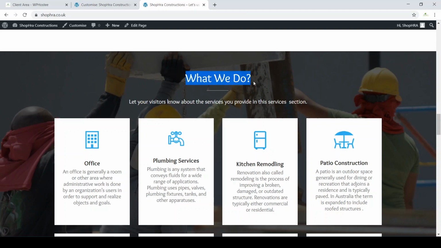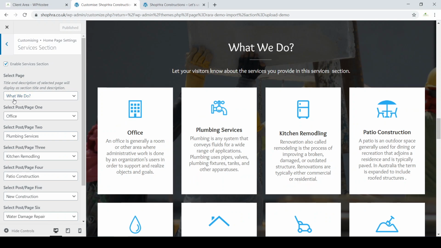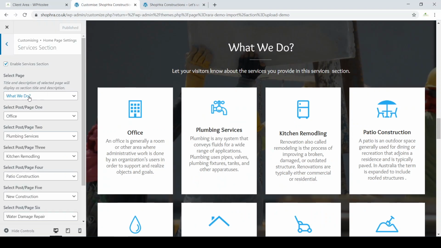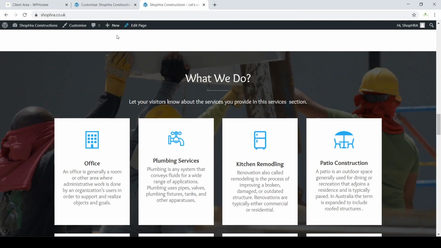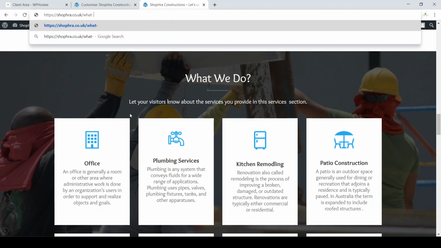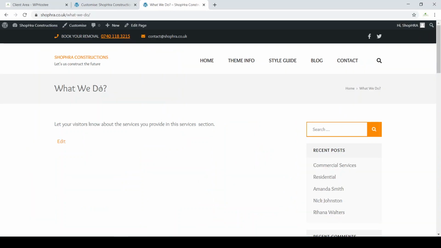If you want to change this section, the title, and let your visitor know about whatever, then you go to what we do here. If you go here again, as you remember, and we say what we do, click enter, and we end up on the page that we want to edit.